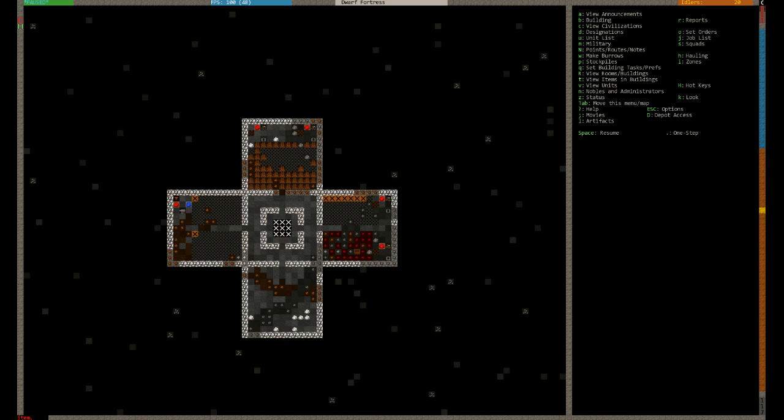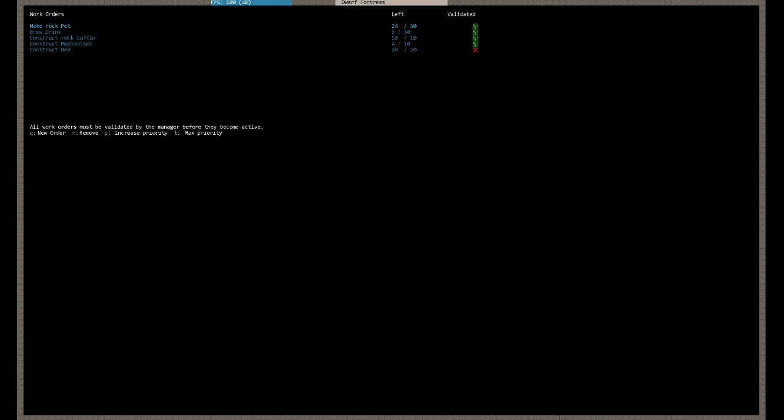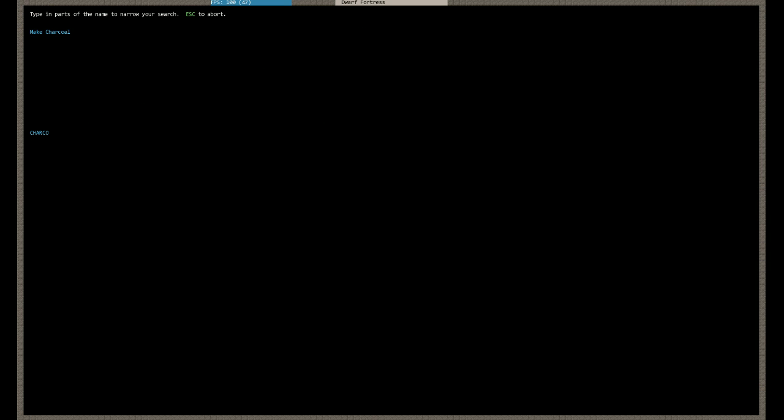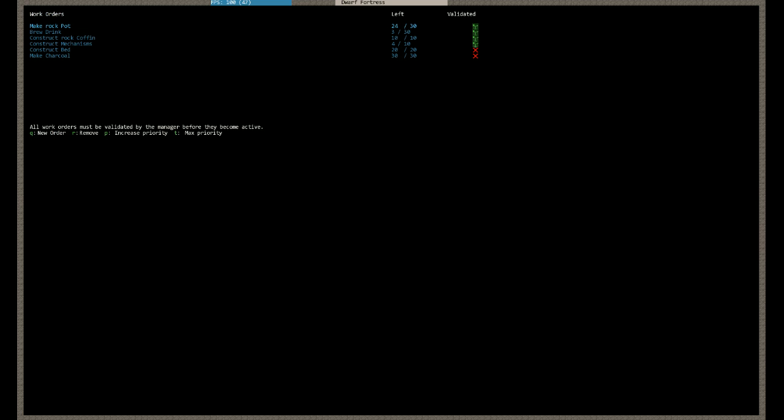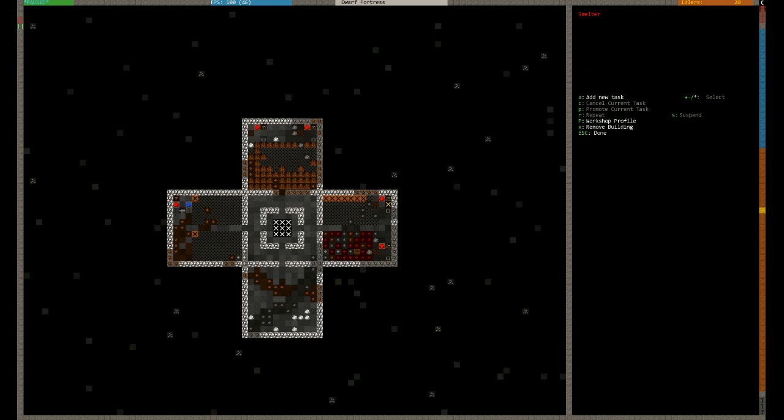And where did I dig out the stone? There it was. It was down here. So this is our metal industry that we were building, which is actually sort of underway now. So we want to get some more charcoal. So we want another 30 charcoal on the go. And also, now that we're here, we have these smelters done. We want to smelt hematite.